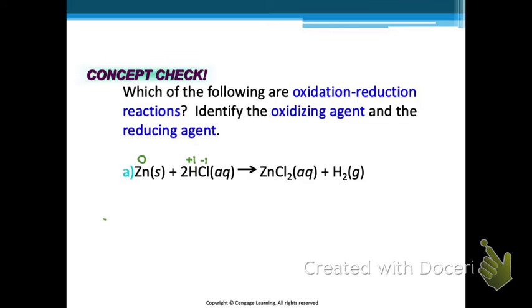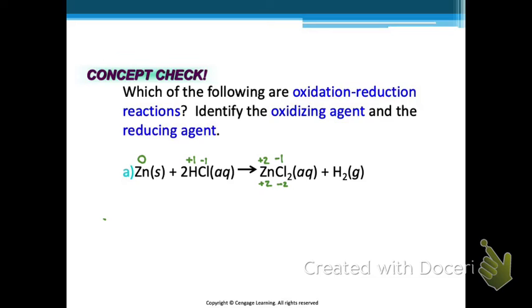Let's come over here to zinc chloride. It does not have one of the big three. So which one gets to keep its regular charge? Chloride is -1, and there's 2 of them. So that means that zinc has to be +2. And it's ionic, right? So that's zinc's normal charge anyway. But that's our charges there.